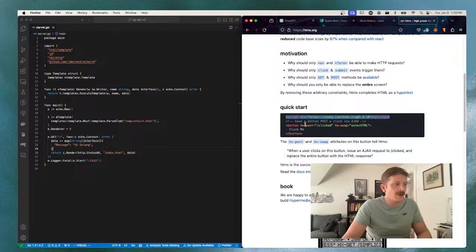Maybe we can... let's see. So what are we going to want to do with this app? There's going to be a list of NFTs. So we're going to want to get that. Don't need to post that. Why should only get and post methods be available?